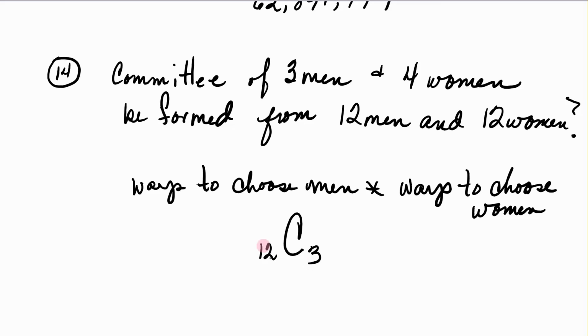I'm using the combination technique to simply find out how many ways there are to get 3 men chosen out of 12. But there are also some women to consider. I have to get 4 women out of 12 women. So I'm going to multiply that by 12 taking 4 at a time. This is just like if I had 5 pair of pants and, well, it's not exactly like that, but when we used the fundamental counting theorem, we took the number of ways you could get the first one times the number of ways you could get the second one. All right, let's look at our calculator.